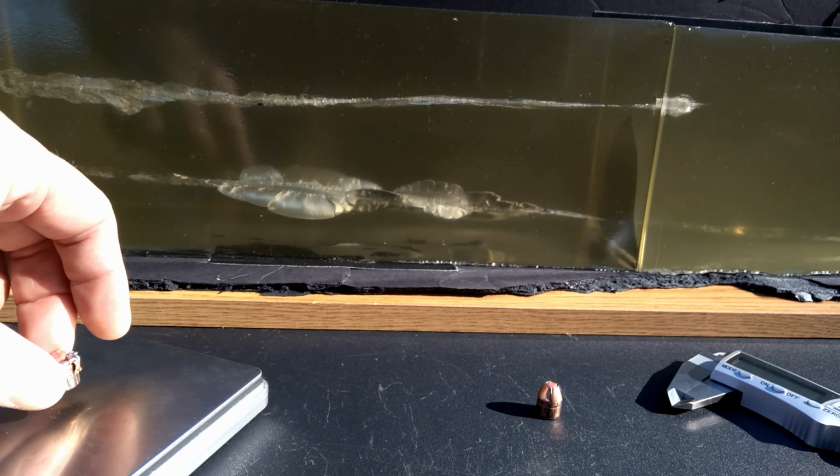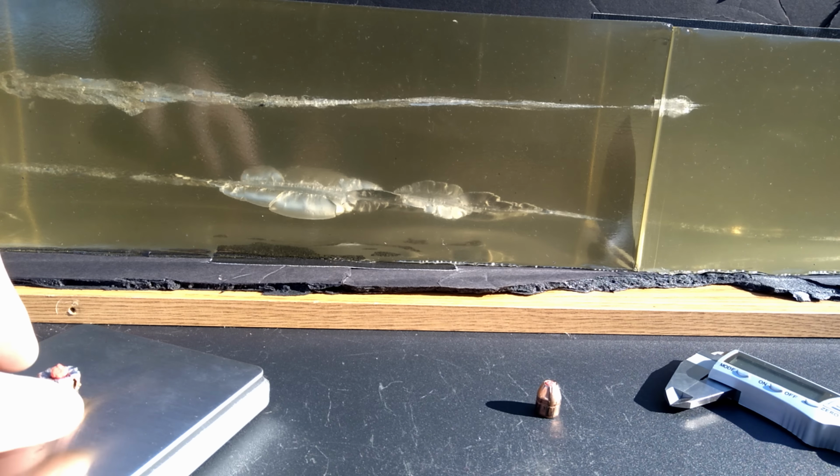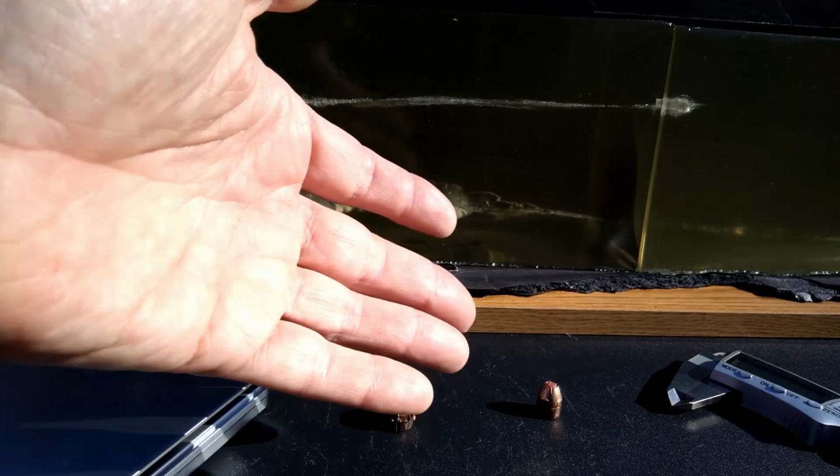And then your 45 ACP started at 185, and it's at 184.6. So could have lost a little bit on that one. Could just be manufacturing tolerances, but almost the starting weight on both of these.